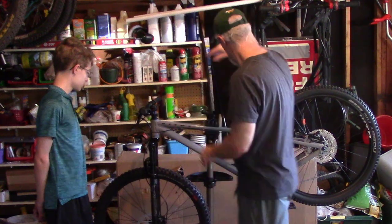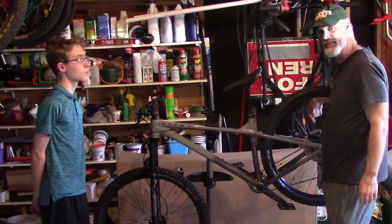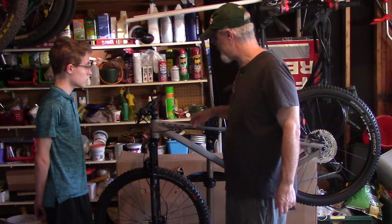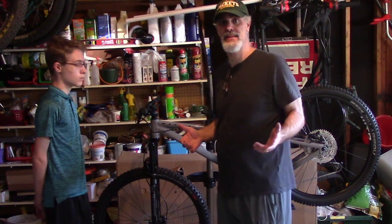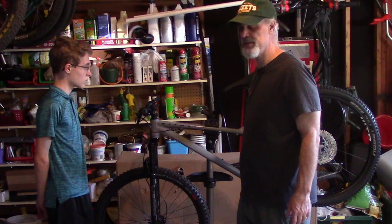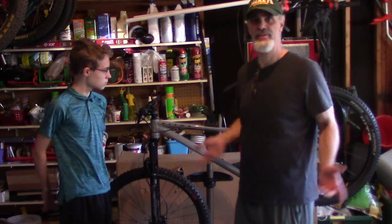That's one, and then two, we had a gear problem where this thing wasn't shifting. And I got a couple ideas we're gonna go through and see if we can solve them. We had hoped to put this whole thing together without a bike stand, but we did need the bike stand. All right, the first thing we're gonna show you is we're gonna take that dropper seat post out, since we didn't show that to you and Sean didn't see it.